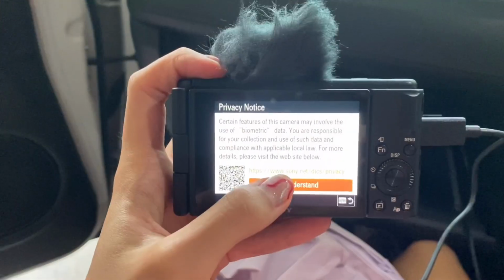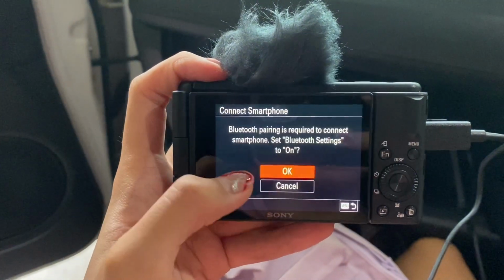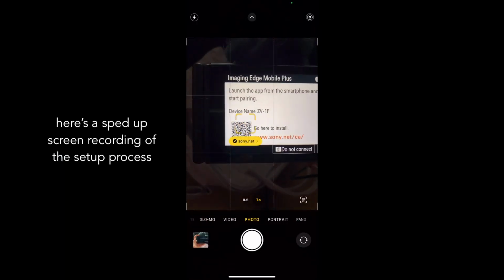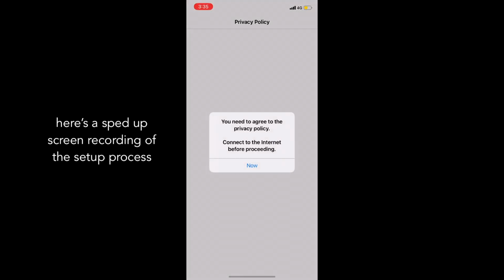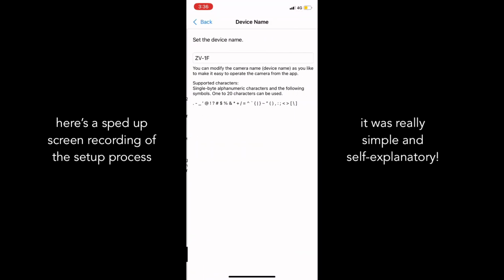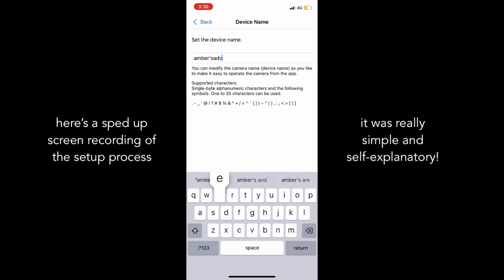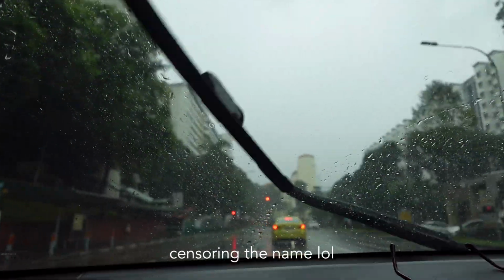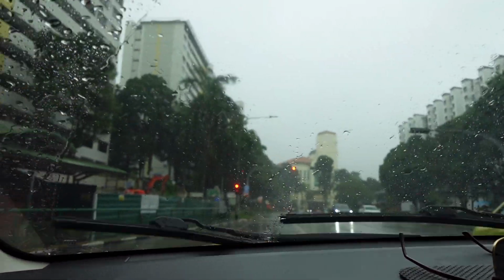So English. Okay, I'll connect my phone. Okay. Oh, okay, I need to go and download the app first. Be right back. I only know like you can see the camera connected function. Oh, it's charging. Okay, I just press everything here.